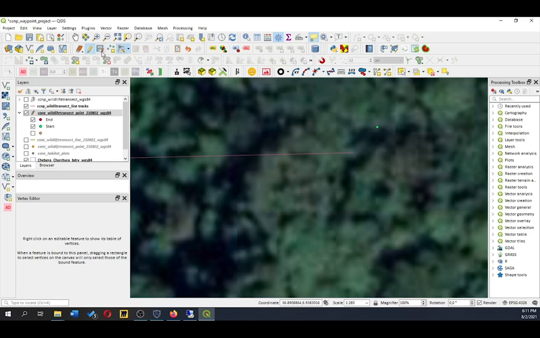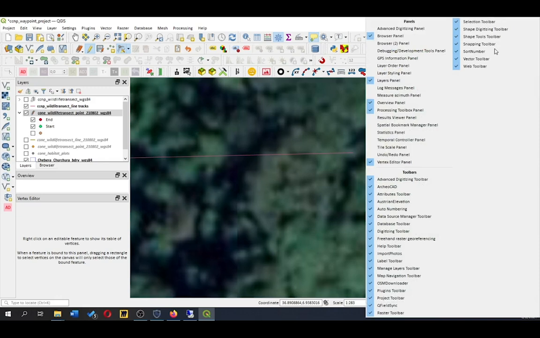If you cannot find these toolbars, click on the gray on the left side and be sure that you have the vertex editor panel. Then you also need the snapping toolbar, and you can also choose the advanced digitizing panel if you want to make a line with 2 meters or 3 meters, so if you want to define the length before.